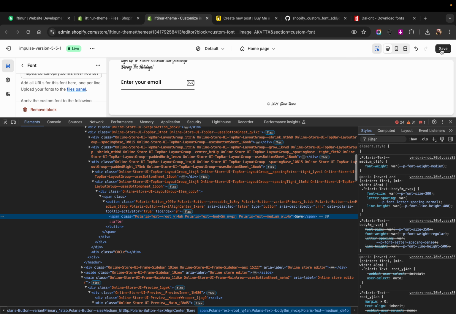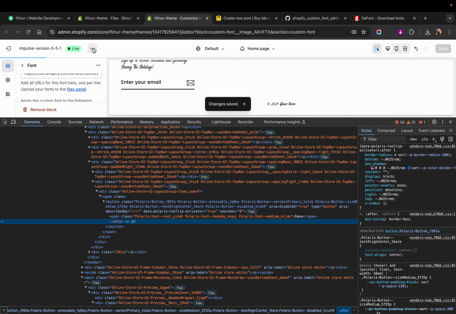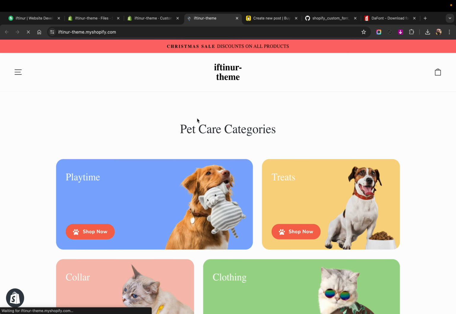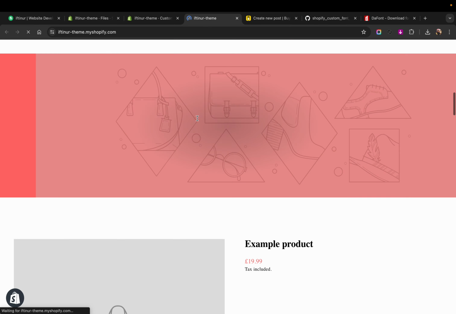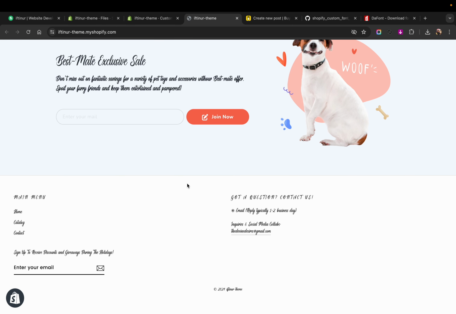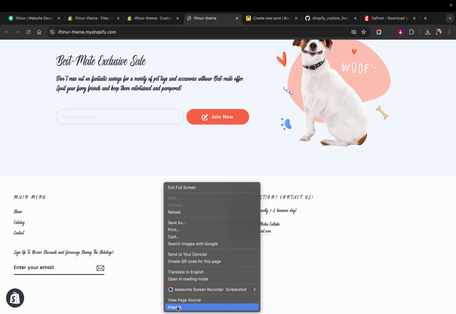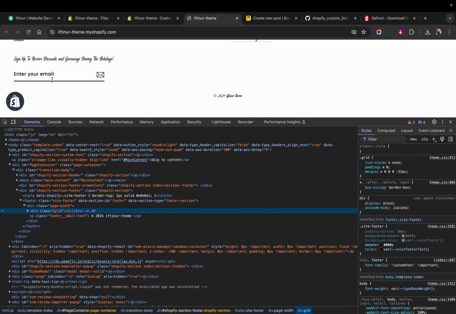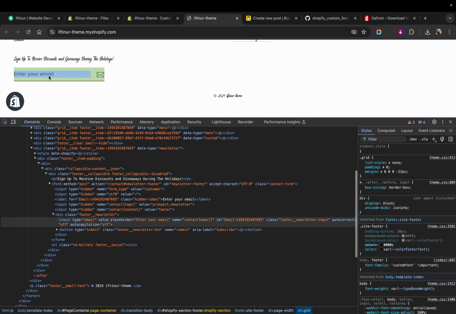Let me save the changes and view, then I can show you more accurately, because I know the step that I showed you is fully workable in your store, but sometimes depending on the theme, depending on the situation, it can look like this in this particular space. Then you will have to take another headache. Oh, it's good but it's not working. That's why I'm showing it in more detail.